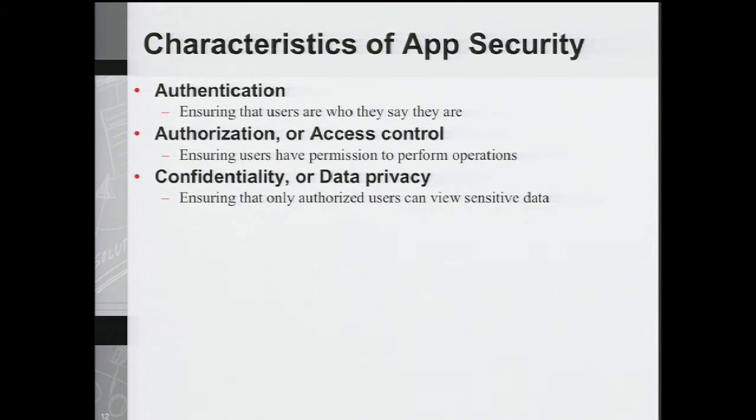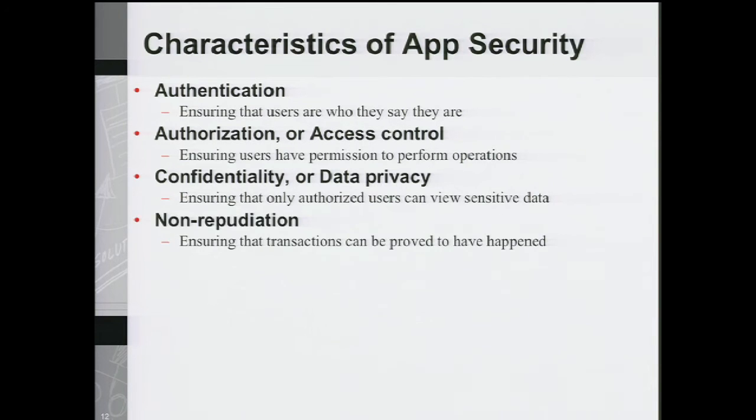Confidentiality or data privacy, ensuring that only authorized users can view the sensitive data, usually done through SSL or encryption. Non-repudiation, ensuring that transactions can be proved, that they happened, that the fact is the client did send the transaction to the server, and the fact that the server did send the transaction back to the client. Non-repudiation on both ends, typically done using SSL.